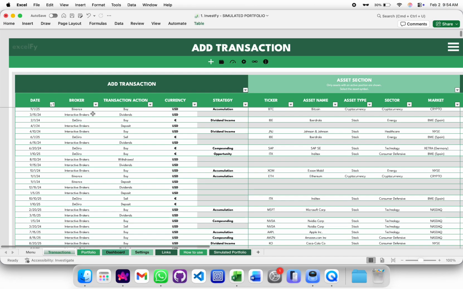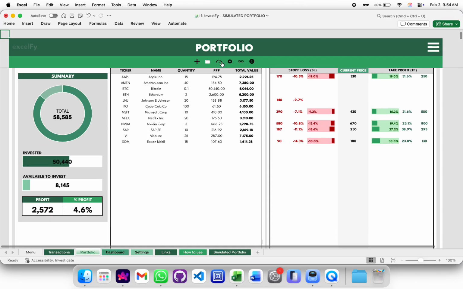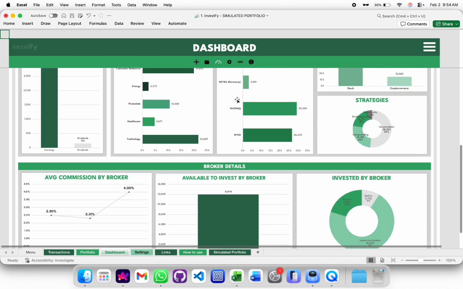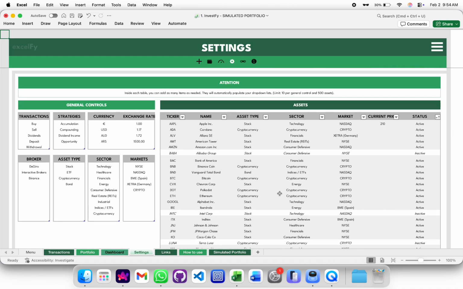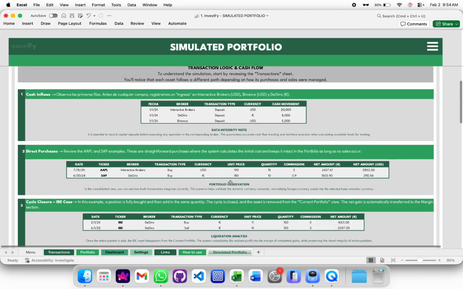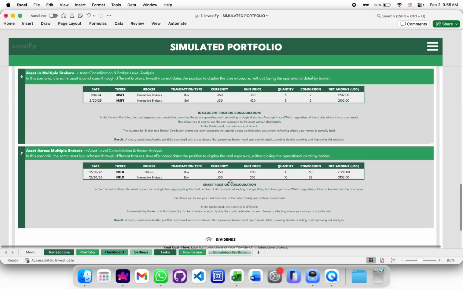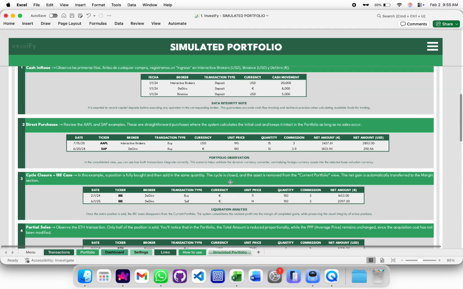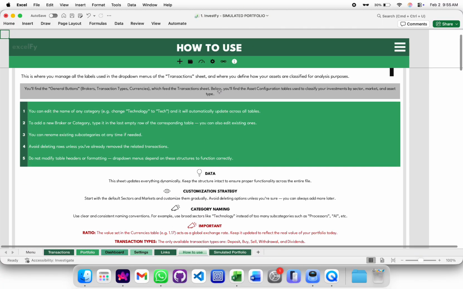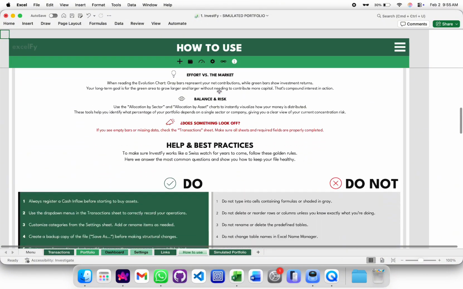Before using InvestFy with real money, you have the simulated portfolio. It's a protected environment where you can explore real scenarios, partial sells, dividends, closed cycles, assets bought across different brokers, and multiple currencies working together. One important point: InvestFy is not designed for automated trading or minute-by-minute scalping. It's built for investors who want control, clean history, and conscious decision-making. The file also includes a user manual with FAQs and best practices. All formulas are protected, and the structure is designed to remain robust over time.